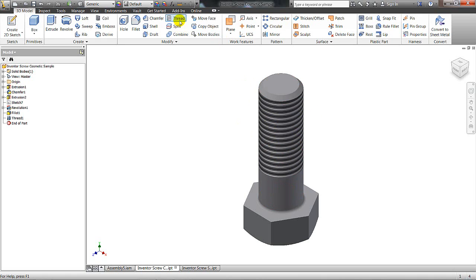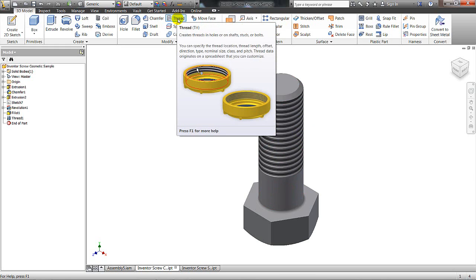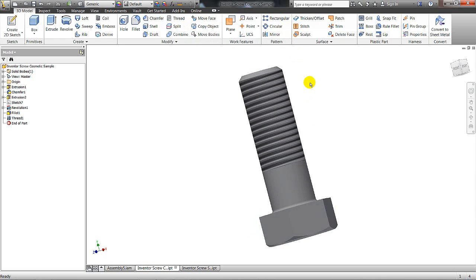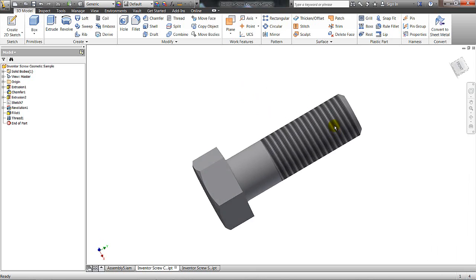And the same thing up here, if you apply a thread feature to a part, it's cosmetic. It does not really cut the threads into it, because if you look at it, you can see it's just cosmetic. All it is is a bitmap.